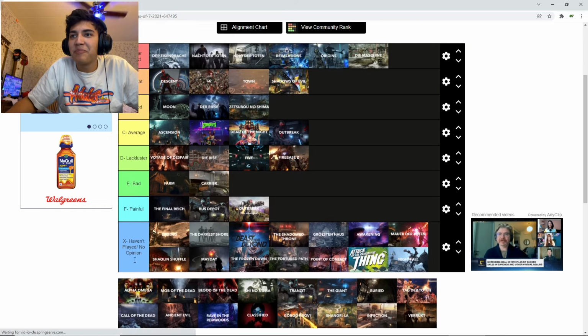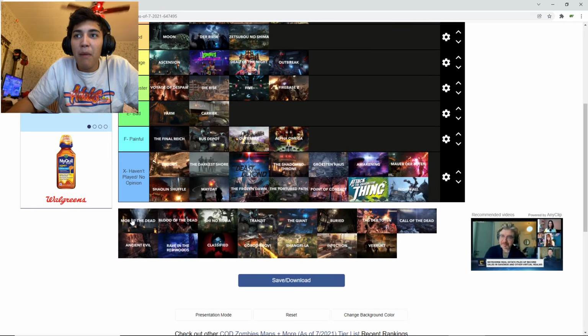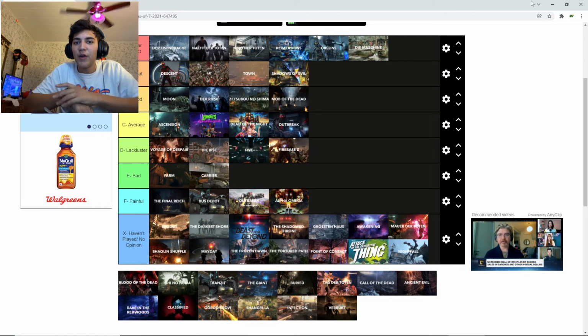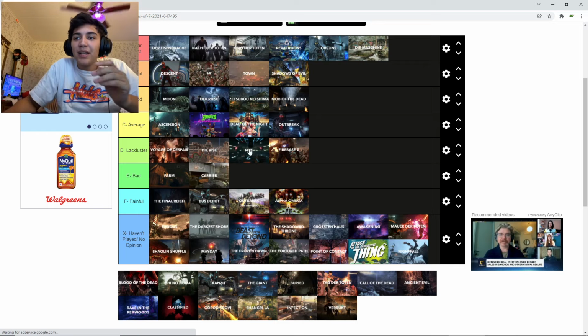Alpha Omega. Mob of the Dead. A lot of people are going to be like, oh, it should be near perfect. I think Mob of the Dead is pretty good. It's not my favorite personally. I know the story is great and all of that, but it's definitely not the best. And there you go.